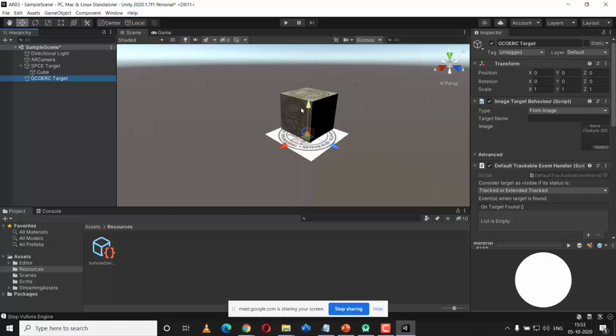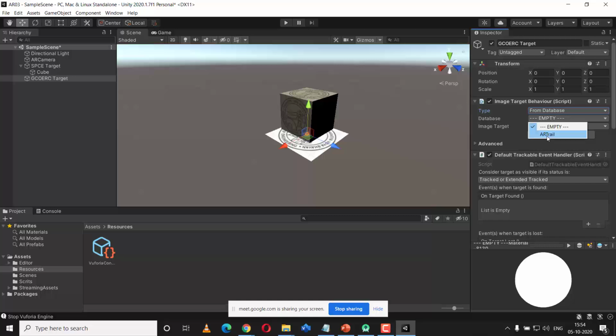Now that target we have already loaded from the server, so it was already available in our database. So you can change its target type from image; instead we are going to select from database, and from the AR trial database we are going to use it.